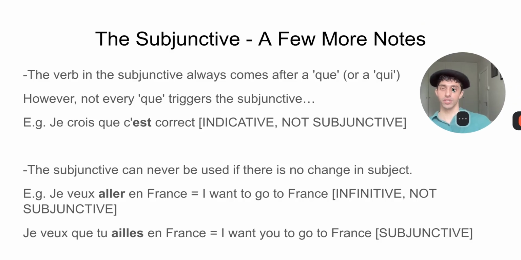Okay, a few more notes on the subjunctive. That was quite a thorough look at all of the different categories that can trigger the subjunctive. And after all of those, if it is a phrase that triggers the subjunctive, then the verb that comes afterwards must go in the subjunctive mood and not the indicative mood. It would be wrong to put it in the indicative mood, technically.